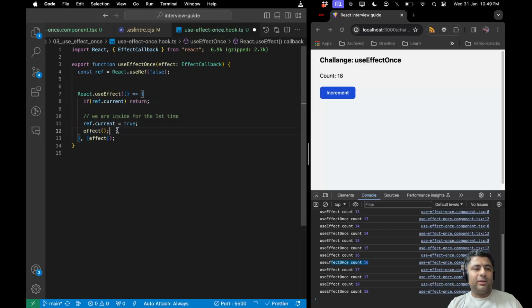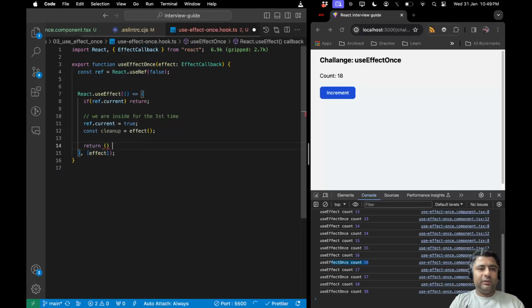Our JavaScript code will execute it once only at this line, and we know when an effect runs, it returns a cleanup function, right? So we have to support that as well in our custom hook. So what we will do is return a function, right?